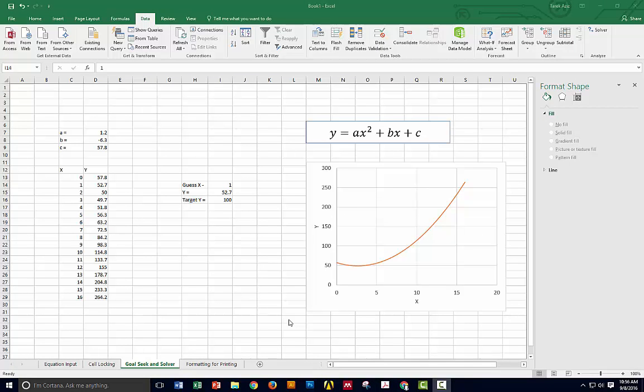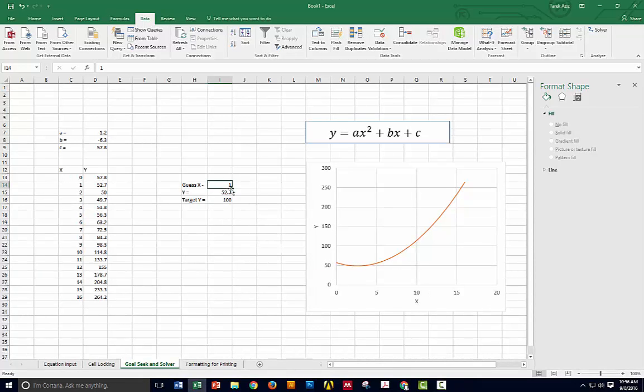Okay, so now let's talk about solver. What I have here is a quadratic equation. Similar to the first one, I have some parameters: a, b, and c, and I have the function squared. I've defined these a, b, and c, built a table, and plotted it so that you could see the features of this. I've only plotted the positive side of x.